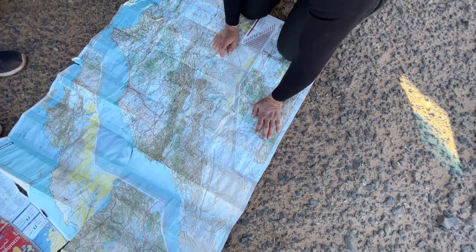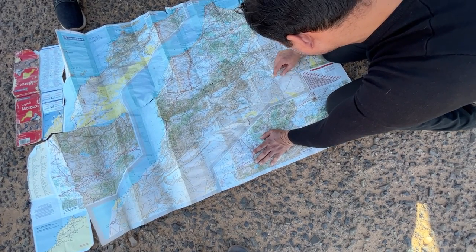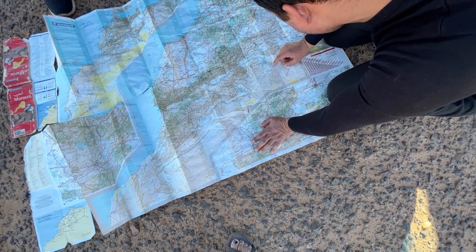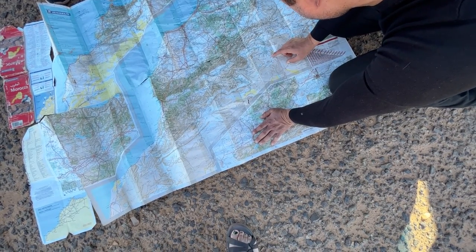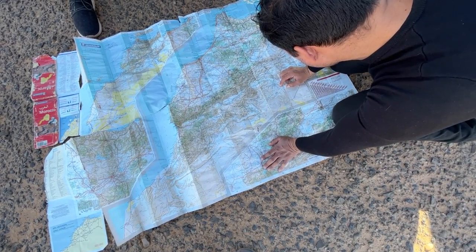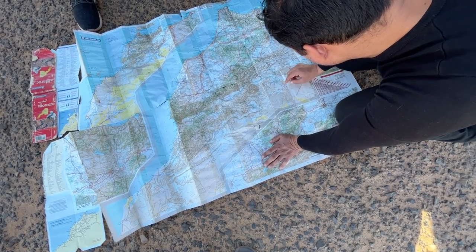So now we are here. Erg Chebbi. This is the dunes. The yellow color is the dunes. We ride the camels from the village to the Erg Chebbi. And here there is the desert camp. We started from the desert camp this way to the Merzouga. And we are now here. After we'll drive to one village they call Khamlia. It's famous for the Gnawa music. So we'll have a tour there and we'll stop to watch the music of the Gnawa. After we'll drive to Hassi Labied. We'll show you the irrigation canals. It's a Berber wells. After you will ride the ATV quad, 1 hour in the dunes. After we'll drive to your hotel. Your hotel is located here.